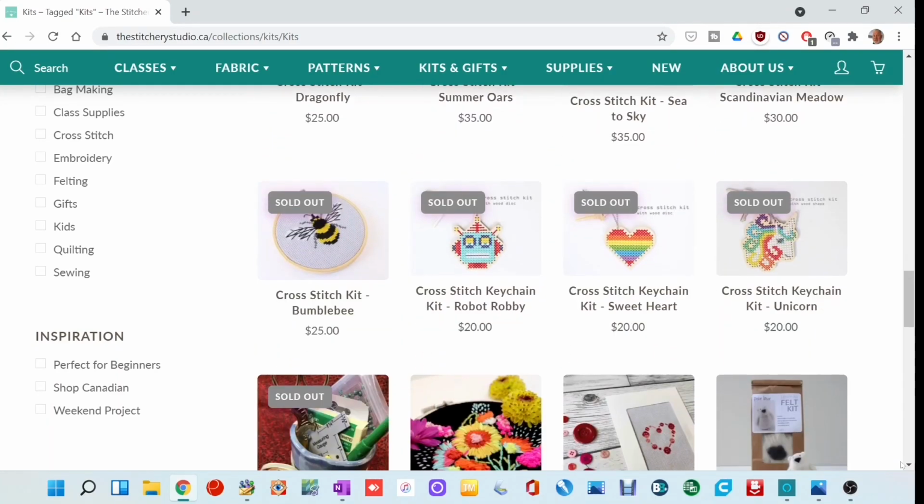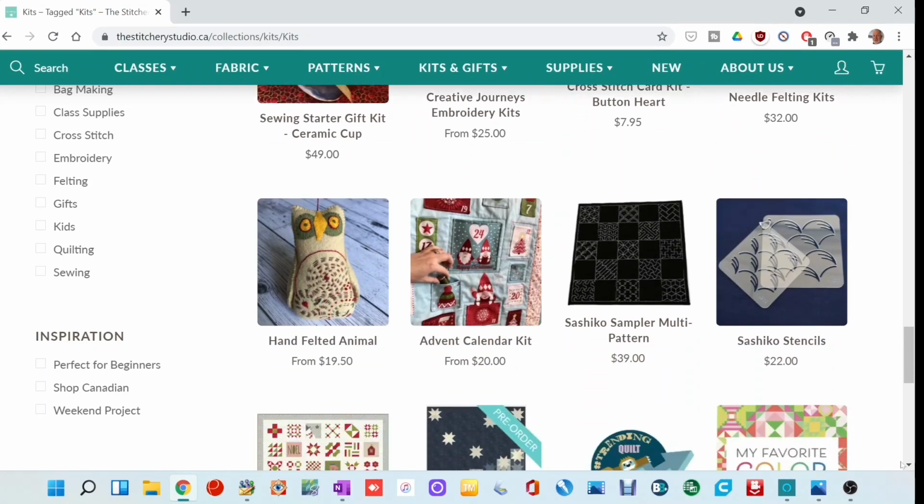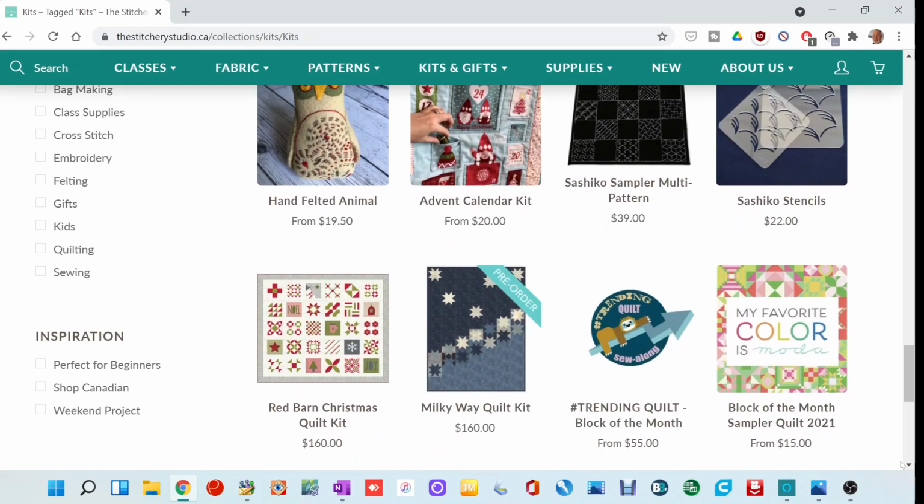My sister would like that. She's a cross stitcher. Doesn't mean she's angry. It just means she likes to stitch. Little joke there. Very little.